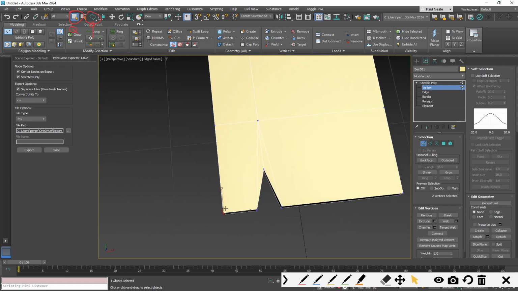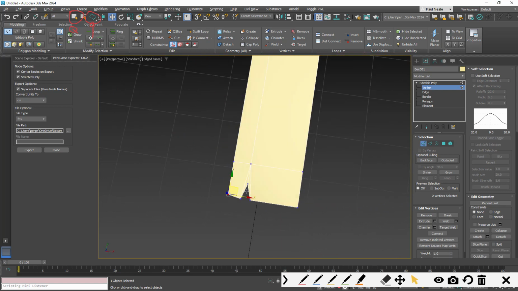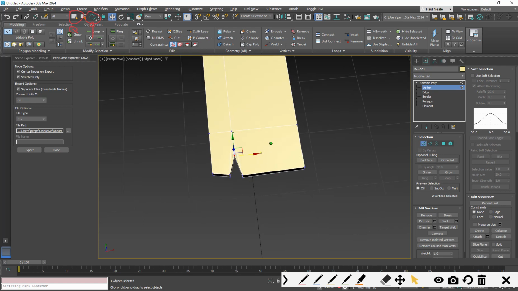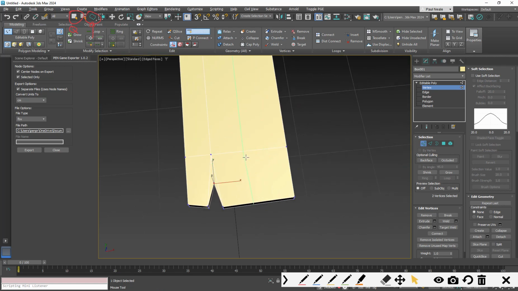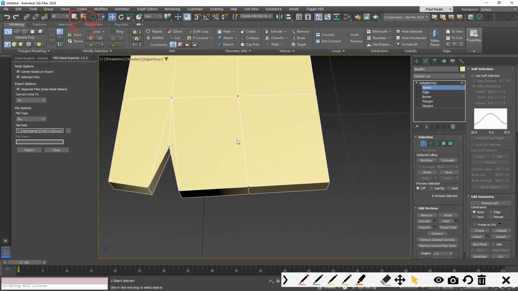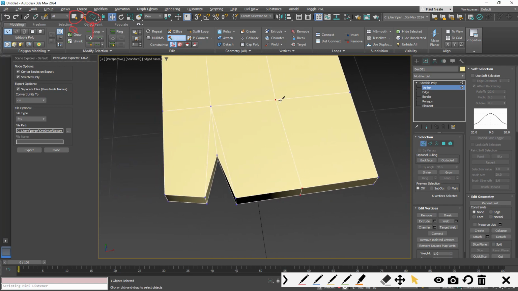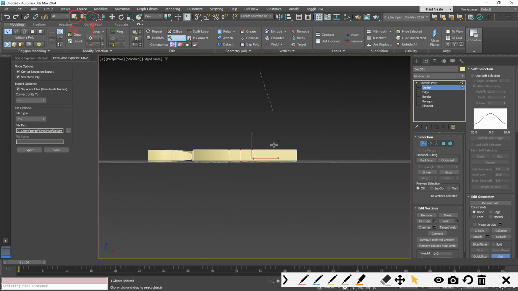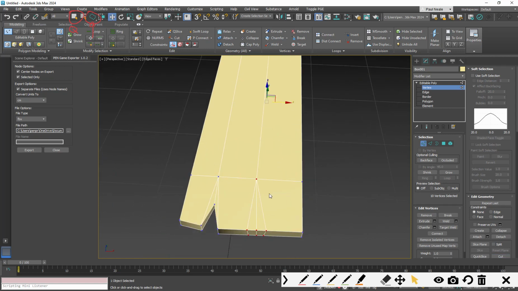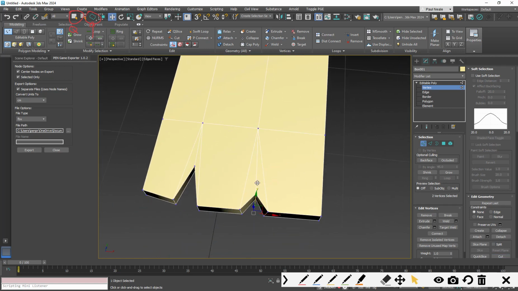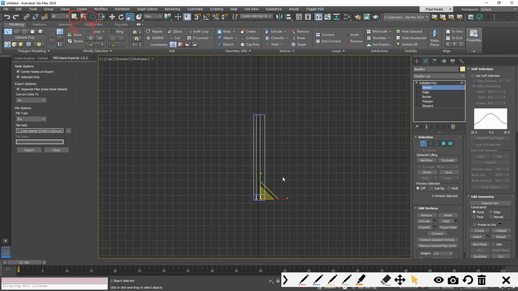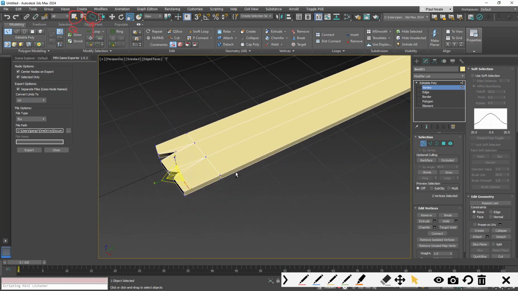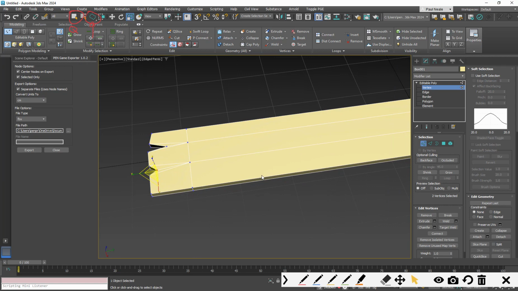So there you go. I can then consider knocking a corner off, making it look a little bit less organized, and do that again. So that's Alt 1. I'll drop in another one. And then I'm going to grab Alt C for the cut tool. Grab the center ones again, pull them back, maybe scale them down a little bit, and do whatever else I need to.